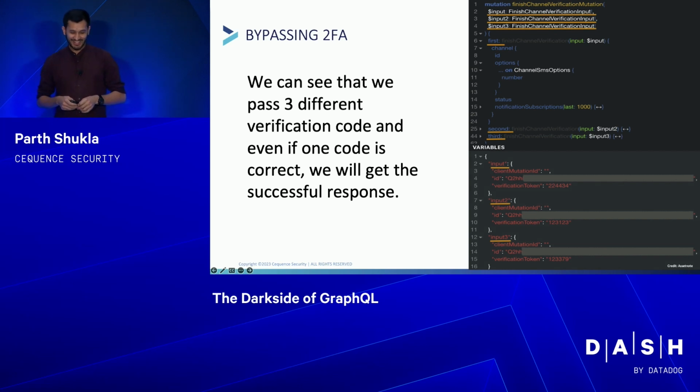So yeah, we could write any number of OTPs here. If any one of the OTPs is correct, you would get the correct response. That happened in that case as well. With multiple OTPs, they didn't have a rate limit there. We don't even need to get around the rate limit here. Batching even bypasses the rate limit, because here you are not sending multiple requests, correct?